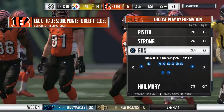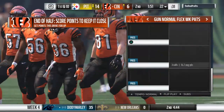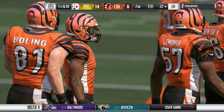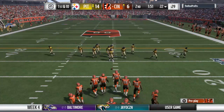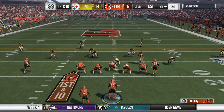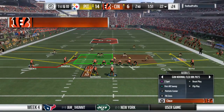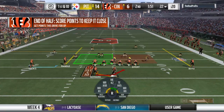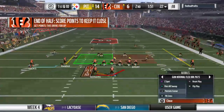And that last drive, a long drive, but not just that, they had a great air attack going. Do they stick with that? I would think that they would, because if they were competent enough to do it on the last drive, starting backed up in their own territory, why would you change anything? They've got to be confident about what they're presenting and continue to do so. Yeah, because the secondary, they really looked clueless.